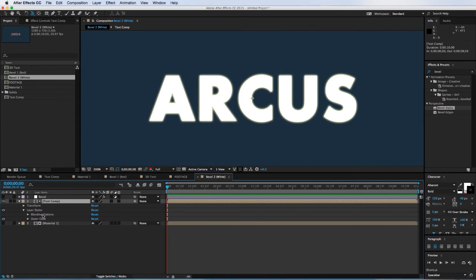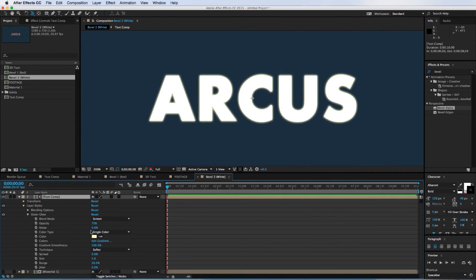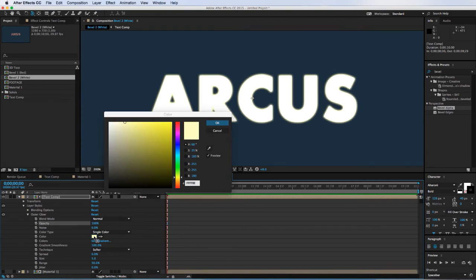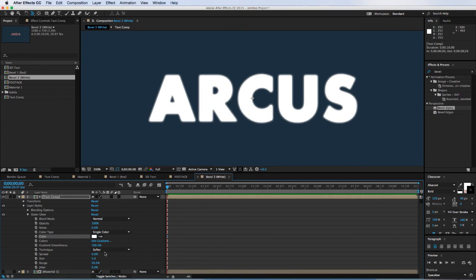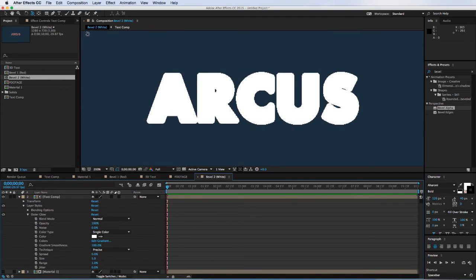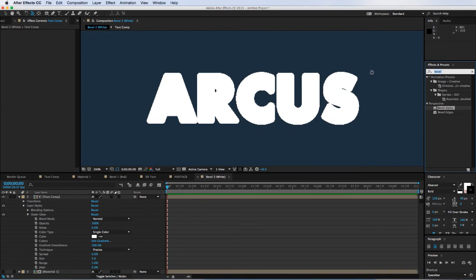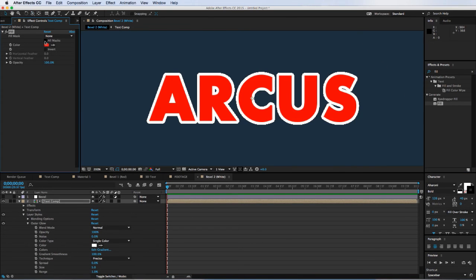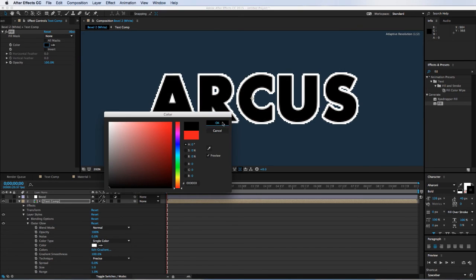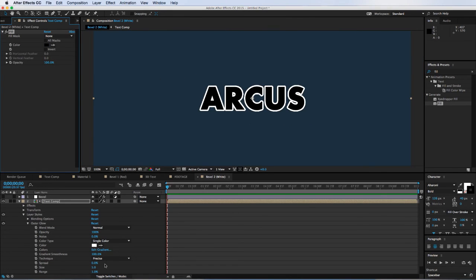Excellent. What do I do from here again? Okay, so you open up your outer glow, set from screen to normal, opacity to 100, change this to white. All I'm doing right now is creating a glow which is thick and has no sort of gradient to it. I'm also going to throw a fill onto here and make my text black. And you'll see why in a second. So there we go. We've literally just got this nice border around it.